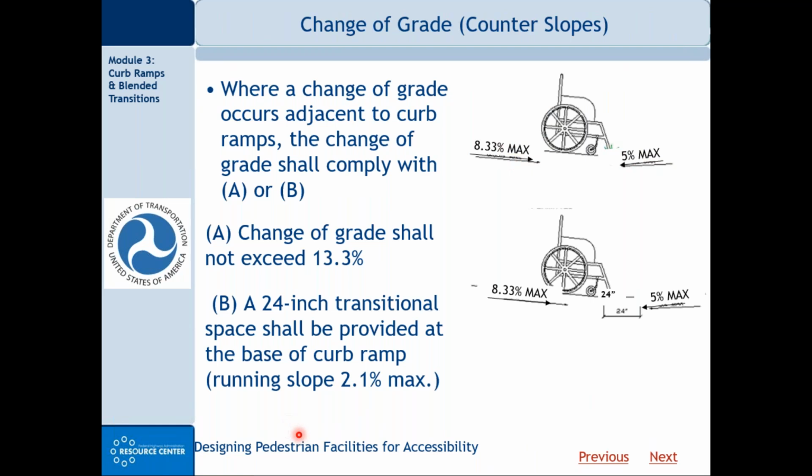Or if you can do it, option B says provide a 24-inch transitional space at the base of the ramp, and that's what we're showing here. And I realize you can't always do that. That's why they've made this an option. But if you can do it, this would be the best practice. Too bad we're not in person and can't go out into a parking lot and demonstrate some of these things and allow you to actually traverse these geometries in a wheelchair. But I can tell you, this design where you put in this 2-foot level area here makes this a much easier change of grade to negotiate in a manual wheelchair.